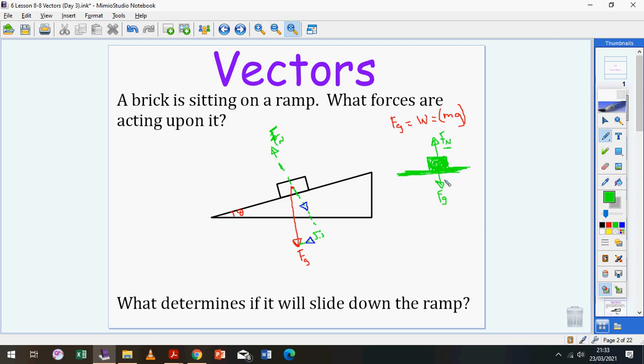On an inclined surface, the normal force will be equal to the component of gravity that is in the opposite direction of the normal force, or that is perpendicular to the surface. So in this case, that normal force will equal the vertical component of gravity. Now, this horizontal component of gravity, this one here, is acting along the plane, or it's the component that causes motion along the plane. So I might as well just draw it here, because that's what causes motion along the plane.